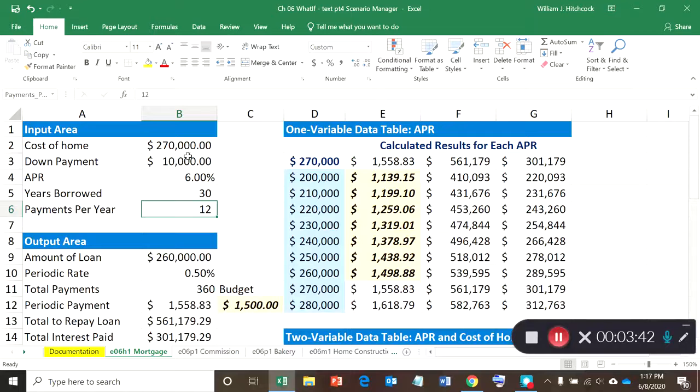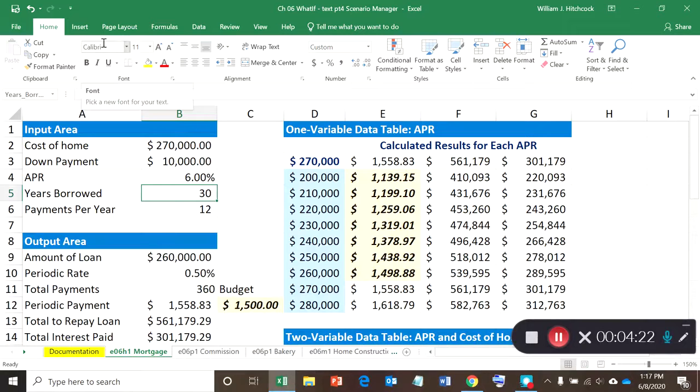All right. Second thing about the Scenario Manager, one thing that really helps the output on these is if you use range names. And in our first clip, I showed you how to create range names for these cells. For example, here's the cost of the home. I took that name and applied it to cell B2. And if you look up here in the name box, it lists all of those named cells. Now, if you don't name your cells, it's just going to reference the cell locations B2, B3, B4, which makes it a little bit more awkward to read your output. So use range names, it will help a lot.